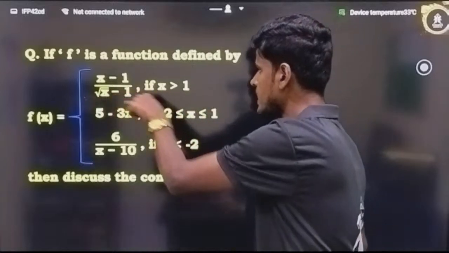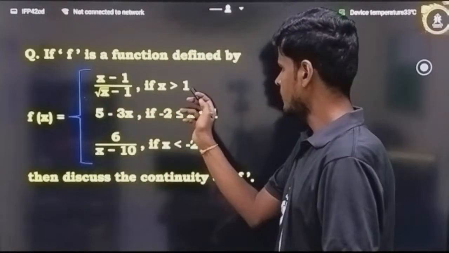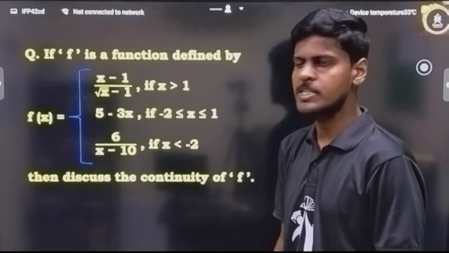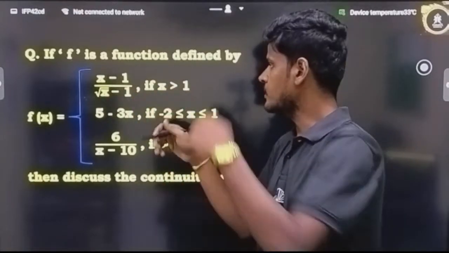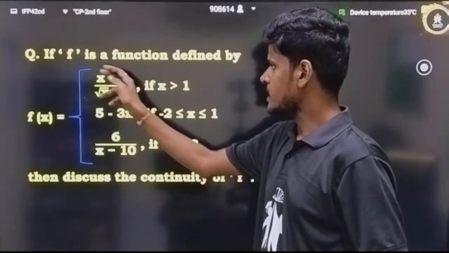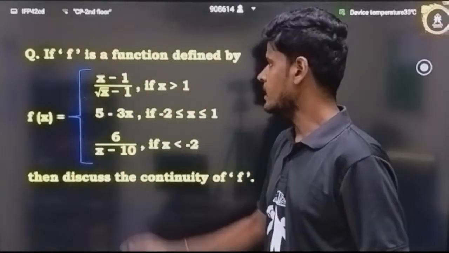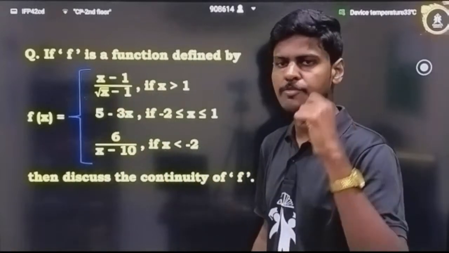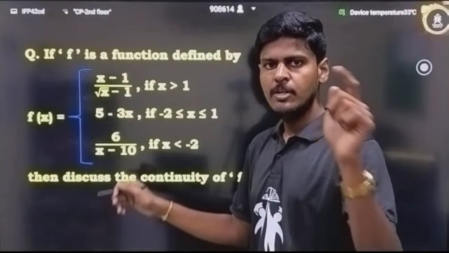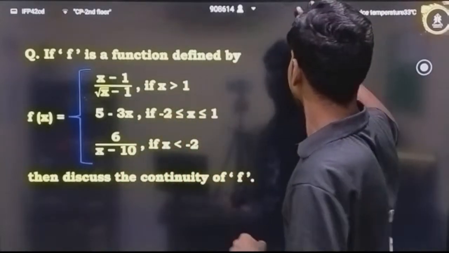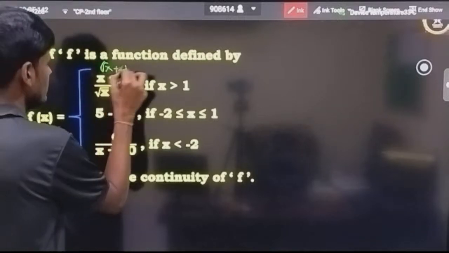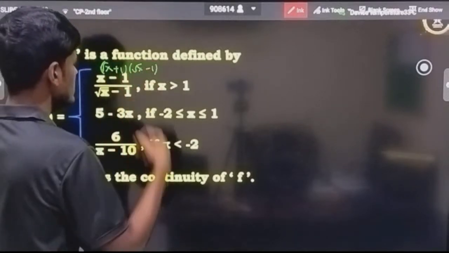Now by observation, in the denominator we have root x minus 1. When we substitute x equal to 1, numerator and denominator both become 0. That means what we have to do? Try to rationalize or factorize this term. This can be written as (root x) square minus 1 square, that is in the form of a square minus b square. So we can write this as (root x plus 1) into (root x minus 1).